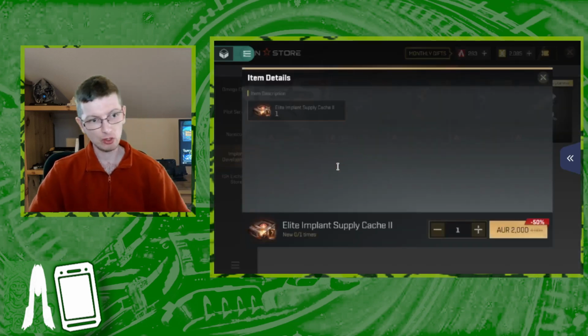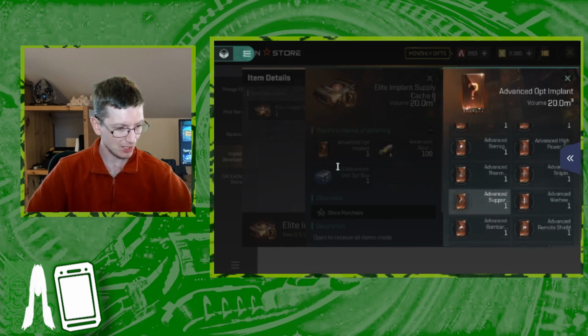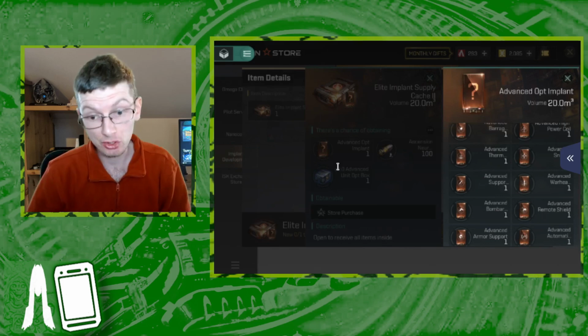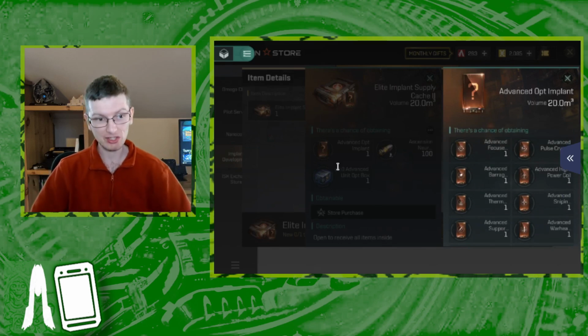And we'll just check the other box while we're at it with the Elite Implant Supply Cache. So we'll just pop into there and see, does it have... It doesn't. So it doesn't appear that the new implant is available in this particular box. Unless I'm being an idiot, and my dyslexia has gotten the best of me here.